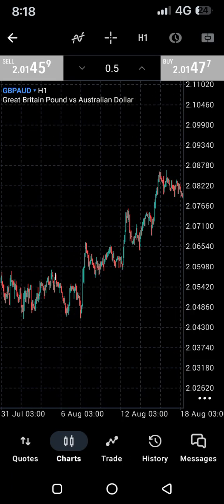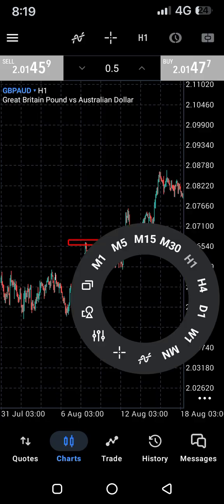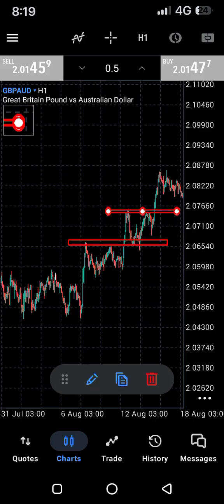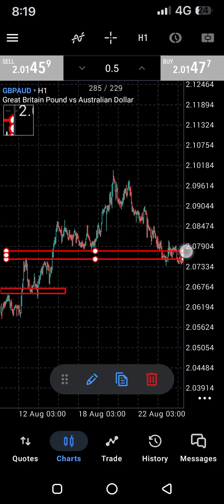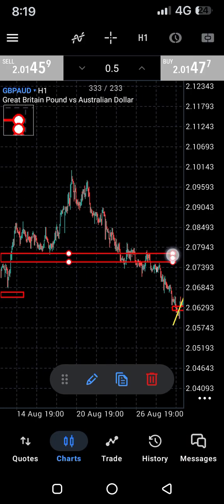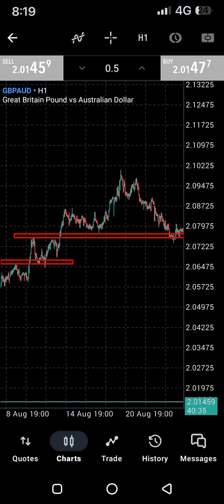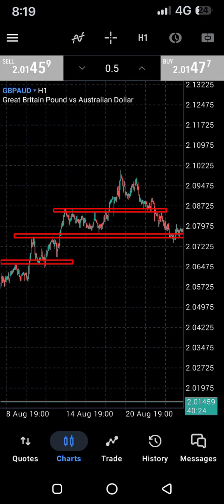So this is a bullish channel or a bullish trend. Okay, we have higher highs and then higher lows, higher highs, higher lows. So anything above this level is good for buys, because we have seen that that was a level of resistance. Price is pushing higher. Anything above that level is good for buys, simple as that. But after some time, we saw another level of resistance, and then price broke through it. So anything above that level is good for buys, simple as that.